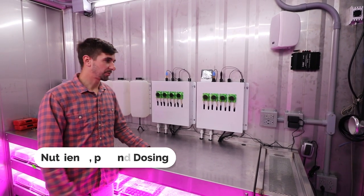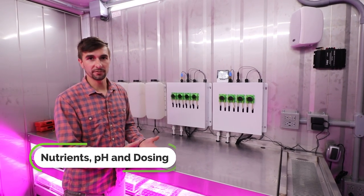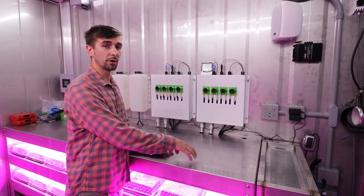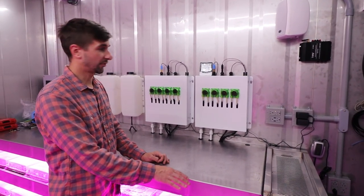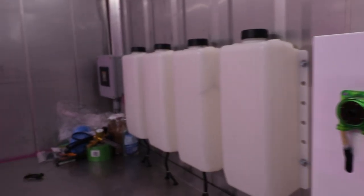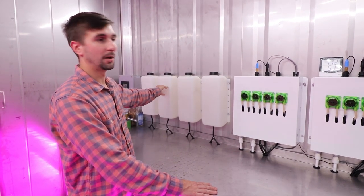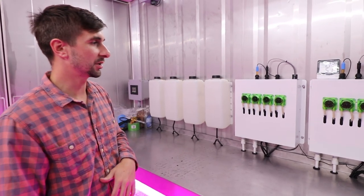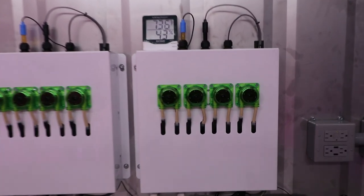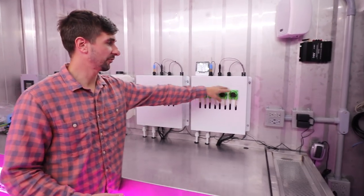All of the nutrition in the farm is delivered hydroponically — there is no soil. These plugs are made of peat moss and a medical grade binder. To get nutrients to the plants, we put them inside delivery tanks. We use a two-part nutrient, an A, a B, and then a pH down to help maintain pH levels. We use these dosing panels with eight peristaltic pumps — four for the main tank, four for the seedling tank. The seedling tank holds about 60 gallons of water.